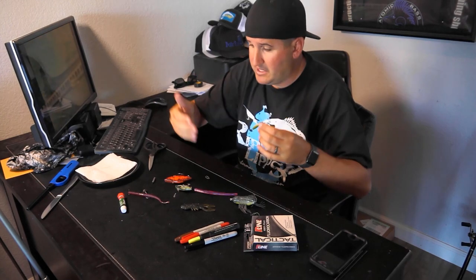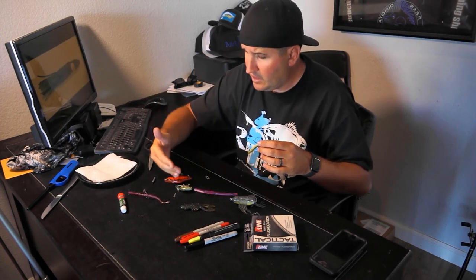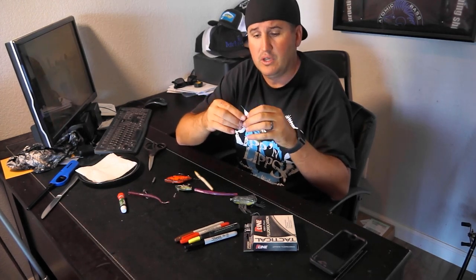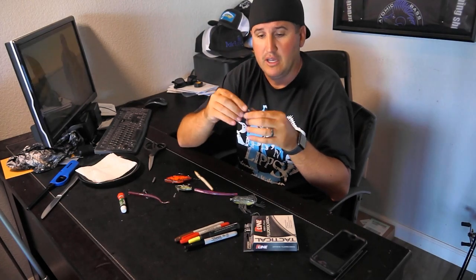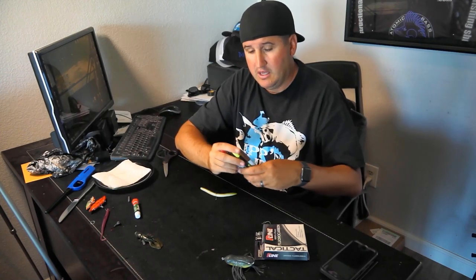That's going to make that worm way more durable and it won't tear off very easily. Those rubber bands can save you on drop shots, keep your crankbaits untangled, and work the same way for flipping creature baits through heavy cover - do it on the head of those creature baits to make them more firm so they don't slide back down the keeper. If you don't want to crazy glue or if the bait doesn't work with crazy glue, use that rubber band. There's more tricks with rubber bands but I'll save that for part two.